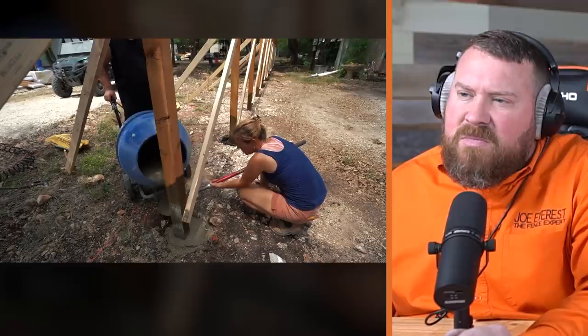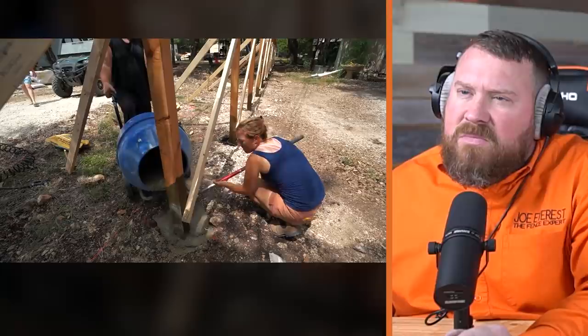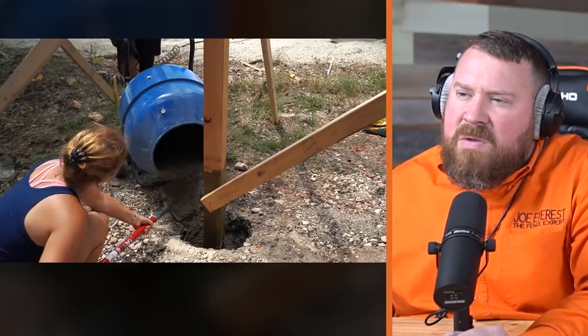Sometimes it was difficult to get the mixer close enough to pour into the hole without bumping into the post itself. And a tip for this is you can use a shovel to catch and direct the concrete as somebody else pours it. Then, of course, you can just scoop out the last bit by hand if needed.